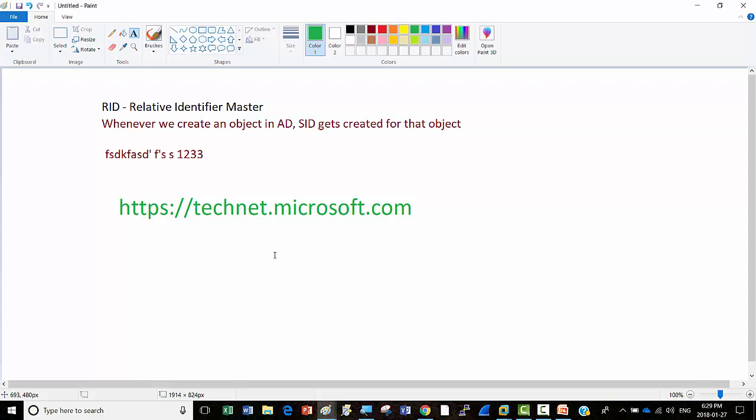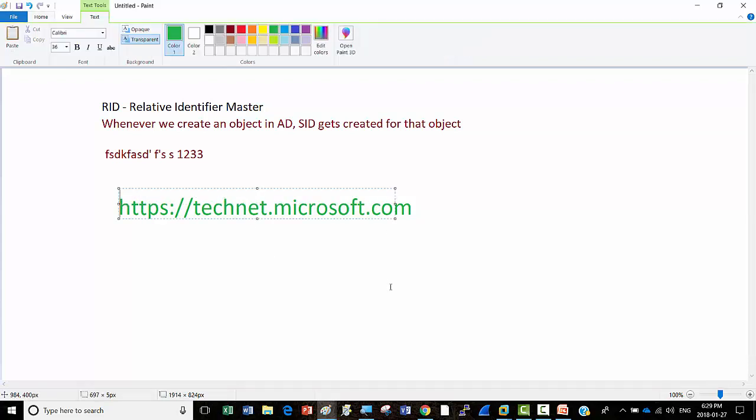We mostly use Google. Whatever we type in Google, it lists different websites. First, keep looking at all of the sites. If there is TechNet, always go for TechNet. After TechNet, there is one more: social.technet. Social means you, me, all belong to Microsoft. We can keep adding stuff there, right? So that is an open forum. But we always depend on TechNet. This is the most dependable site.